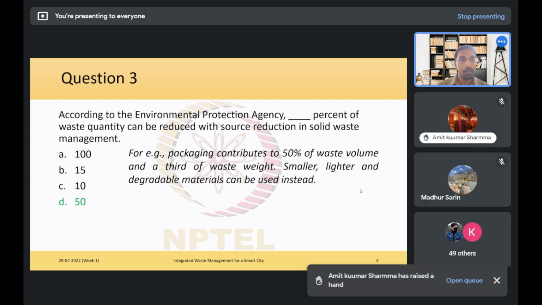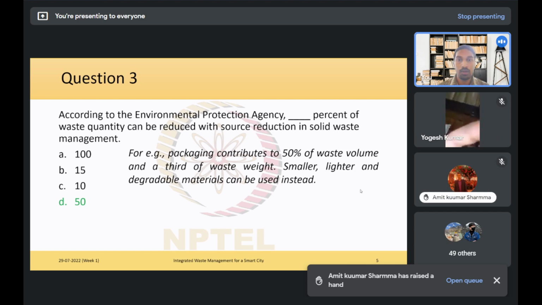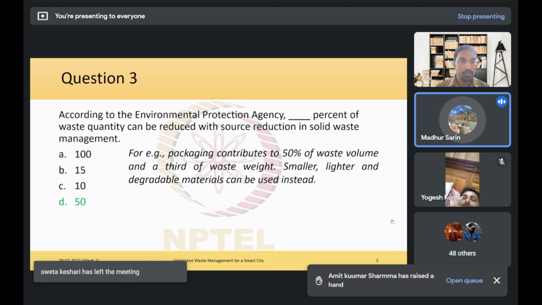But the packaging materials are not going to be useful again, right? Once you open the packaging, it's not going to be of much use again. So in that case, it's not logical to use more durable materials for packaging, because anyway it's going to be of no value to most people once it is open. So we don't want more durable materials for that. But for the actual product that is of use for the end consumer, we can make it more durable so that it doesn't become a waste. Got your point, sir. All right.